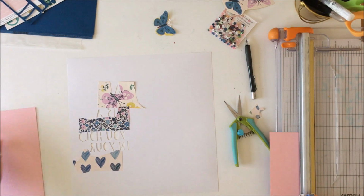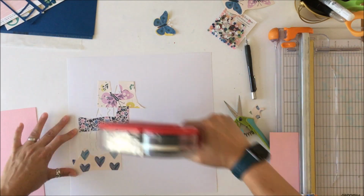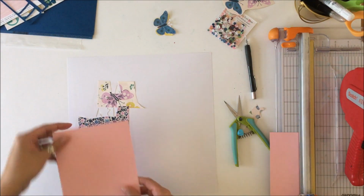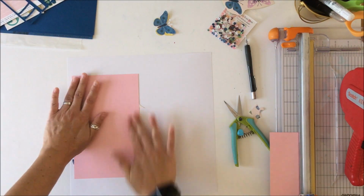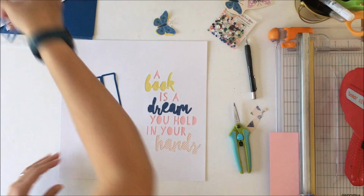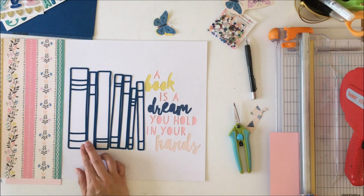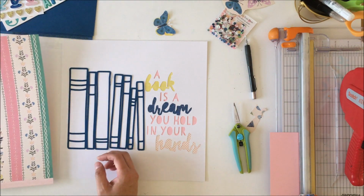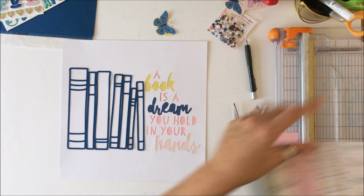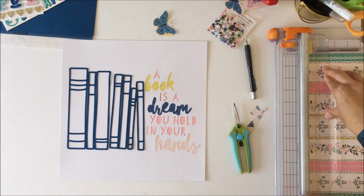So this is that pink color that I've pulled from my stash that complements, that I'm just going to back the whole thing with. By doing this, I was also able to take all of the rough edges out of those cut papers, and so when I slide my layout into a page protector, I don't have to worry about anything catching on the page protector.